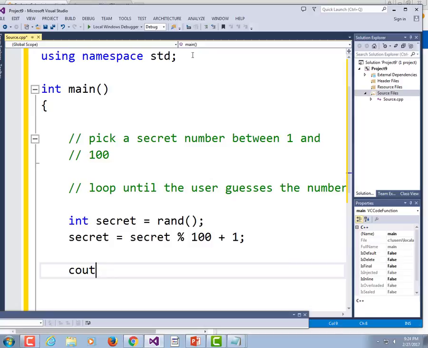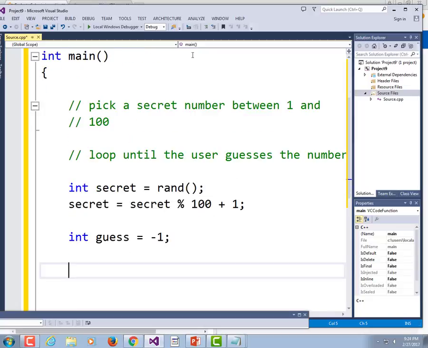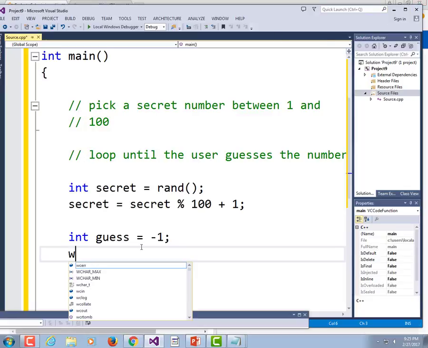Then we need a variable to store our guess, but we're going to initialize it to an implausible value that does not match the secret. Why? Because we need a while loop that's going to keep repeating as long as the guess does not equal secret. And if the random number by chance happened to equal this guess value that we've initialized it with, it would bail out of the while loop immediately and they wouldn't get to play. That's why we made guess equal to an invalid value. It's not going to be between 100 and 1.